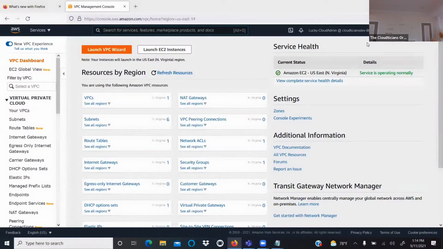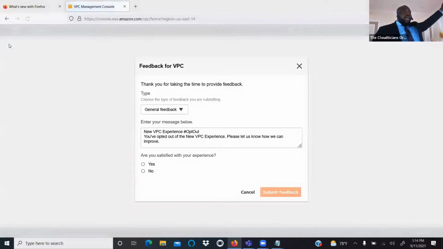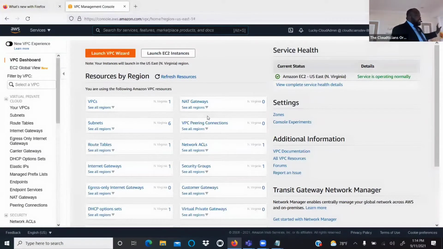Okay. Cool. Let's go. AWS has a new experience. I don't like the new experience, so I turn it off. So at the top, if you want to join me and turn it off, fine. There's a switch button, New experience, at the top. You turn it off or on, it's up to you. I just like to use the old experience.